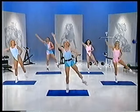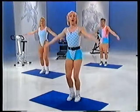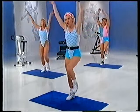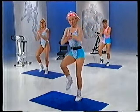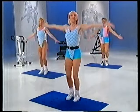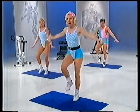One more time. Come on. Stretch up high. Come on, legs vigorous. Push. What do you want to achieve out of your workout? Do you want to be fit? Do you want to lose some weight? Put some effort into it. Don't stop moving. We've still got time left.